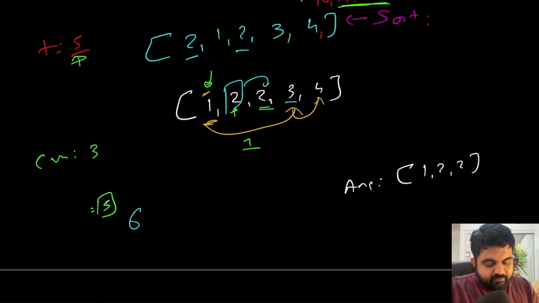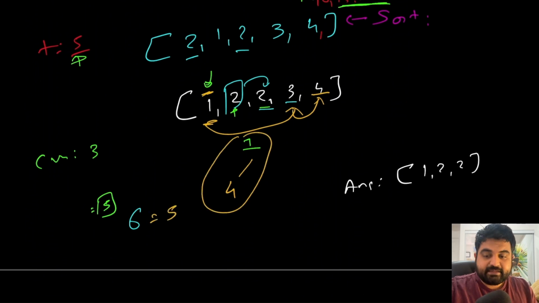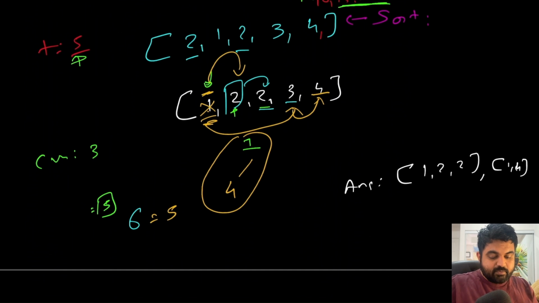Now at this value number 1, we still have the possibility to check for value number 4. There is still one more decision we haven't made. So let's say we do this one. The sum of this is actually 5, which means we found another set that corresponds to our correct result, so we are going to mark this as part of the answer as well. Now once again, we know that we took care of all the things we could do using this value number 1. So now we are simply going to go to the next element and not even consider 1, because we ran through all the possibilities we could with value number 1. So we don't have to worry about it.